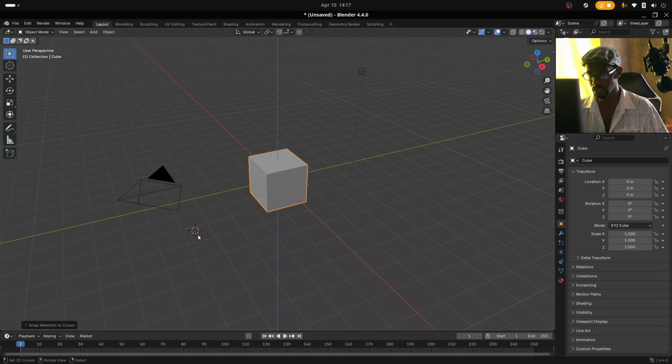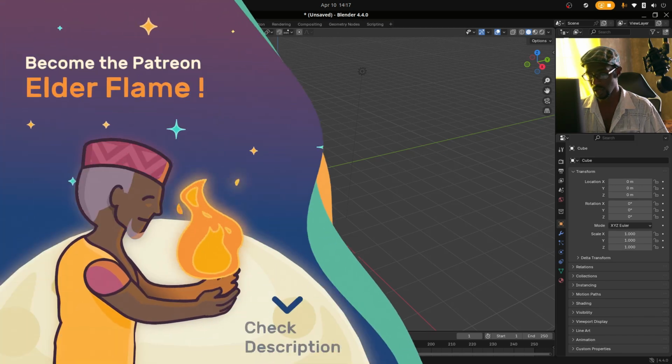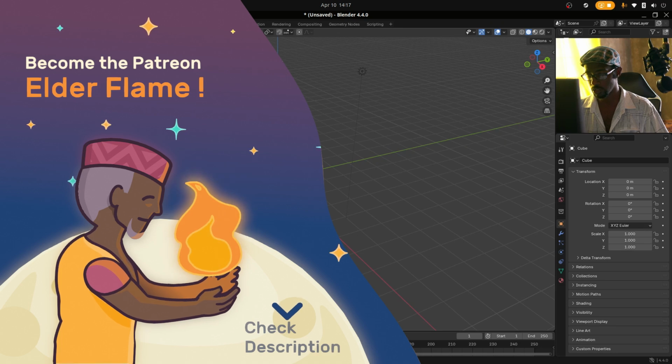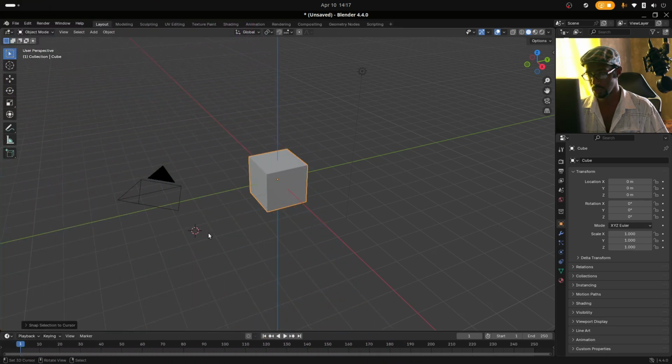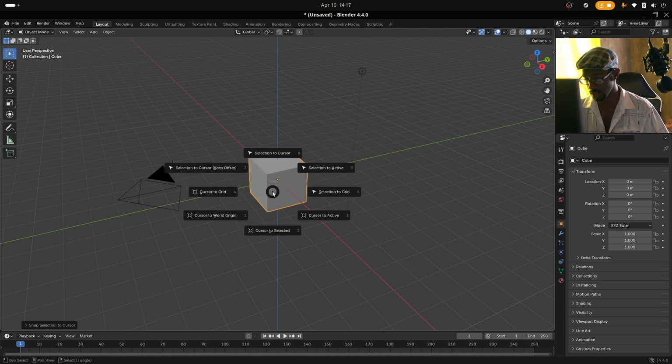It's this dotted red and white circle that has a crosshair in between it. Good. We're going to talk more about this, but this is the 3D cursor, and we can actually snap to the location of the 3D cursor. Cool. So these are your anchor points. Good. And we've also taken a look at some of the options in the snap menu.